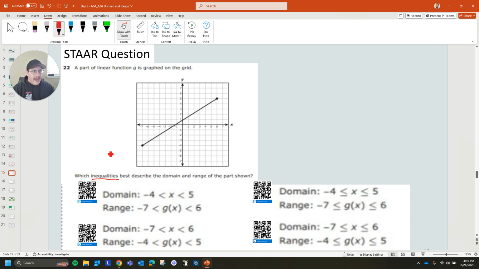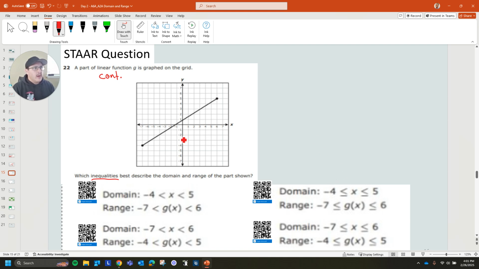So now we have a line segment. We have a solid line. We have a couple dots. So first off, is this discrete or is this continuous? This is continuous. Okay, which means I'm not going to list my domain and range in individual numbers. There have to be inequalities that I'm going to have to create. So looking at the answer choices, that doesn't really help me. Everything is listed in continuous domain and range fashion. So let's move on to the next thing.